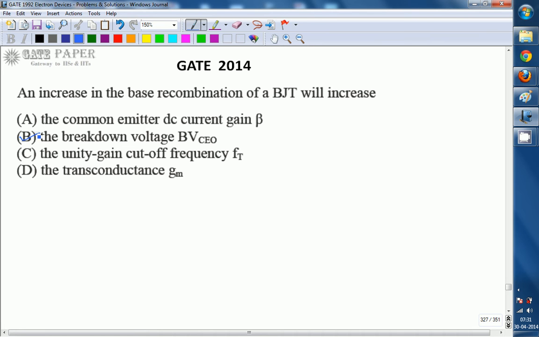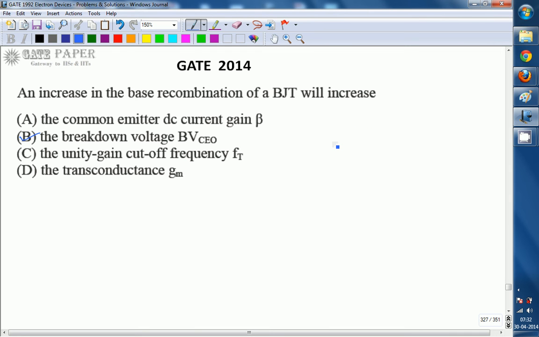Generally, transistor operation as an amplifier is performed only because of the base characteristics. The base is lightly doped, and the base width is very small. Because of that, the number of recombinations in the base is very small, such that the total collector current is approximately equal to the emitter current. IC is approximately equal to IE. Whatever current is produced by the forward bias junction appears in the reverse bias collector junction.